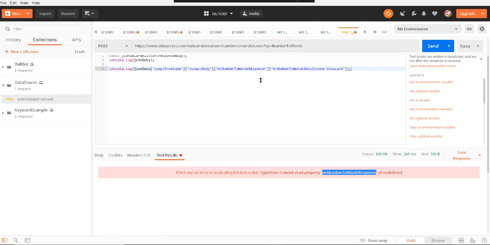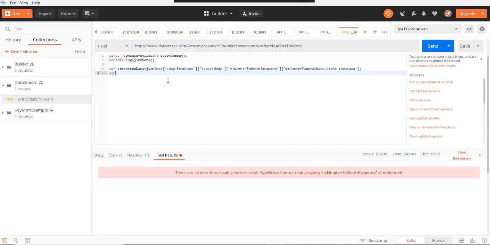I think everything is correct here. So what I can do is save it in a variable, extracted data, equal to this.